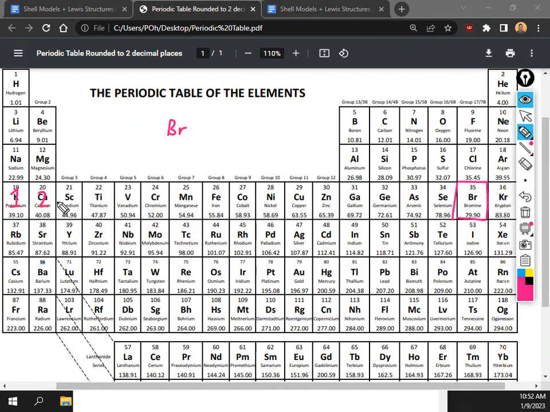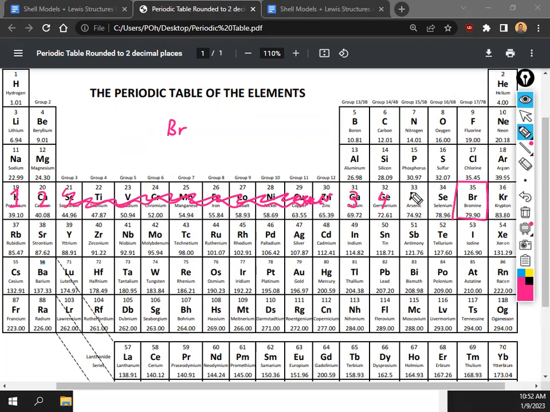We're going to count 1, 2, but you see this big section right here. You might be able to see it on your table, maybe not on this one. It says groups 3 through 12. We're gonna skip all of these guys. Okay, and the reason why kind of goes beyond the scope of this class. We talk about it in AP chemistry if you want to take that with me next year for whatever reason. But if not, then you guys don't need to worry about it. You can just skip that section, and then we just keep counting from here.